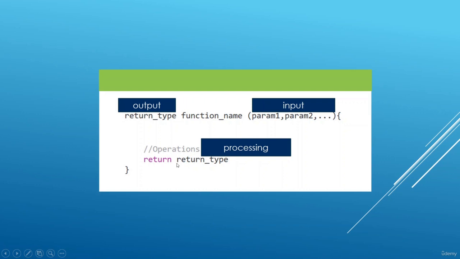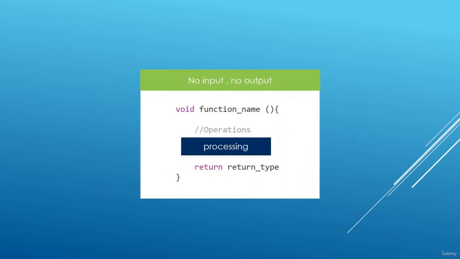And inside those curly braces, we're going to have the body of the function. We're going to be doing our processing in the body. And when the processing is done, we can get the result of the function through this return mechanism here. So if we want to get something out of the function, we have to return that thing, and it is going to be visible to whoever used this function.